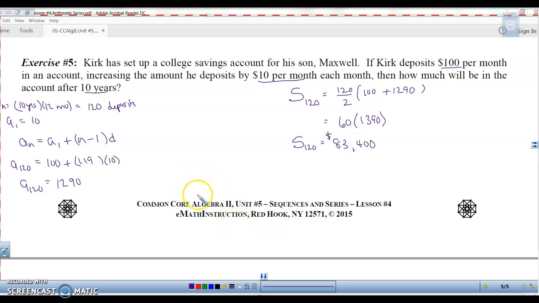This is a little bit tricky when you do these, because you have to remember that you have to use the arithmetic sequence formula to find the parts of the arithmetic series formula. So be very careful with that. Make sure that you know the sequence formula as well as the series formula, because you can use them back to back to figure out the other terms.